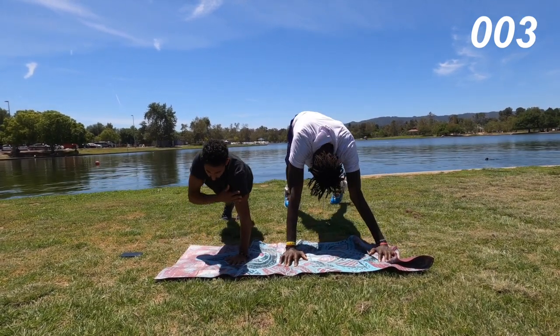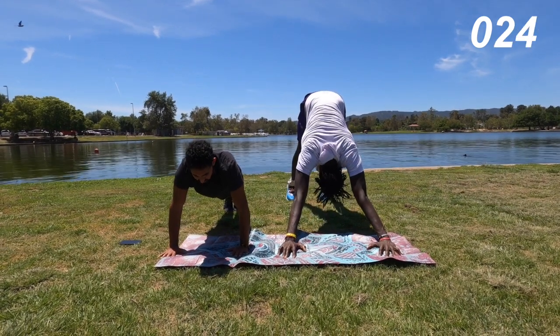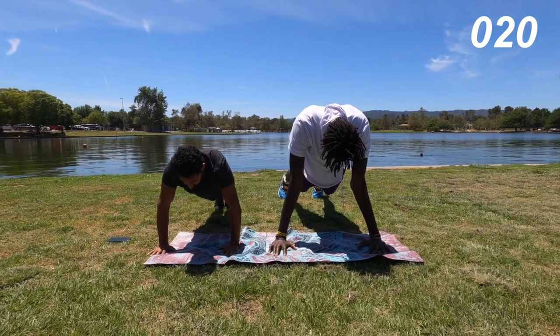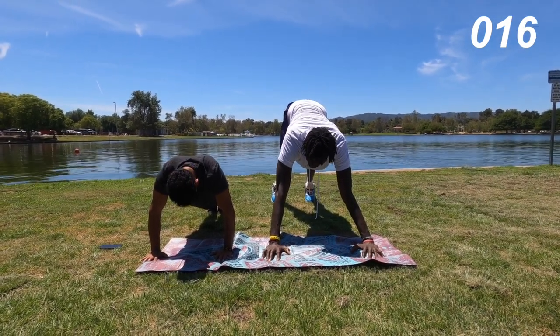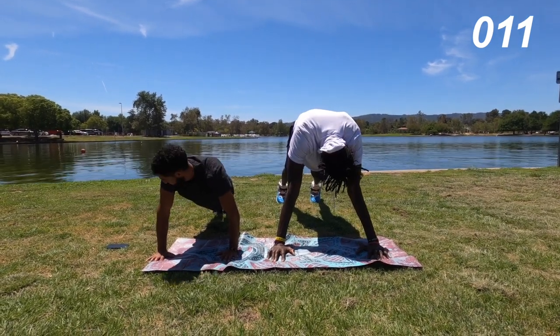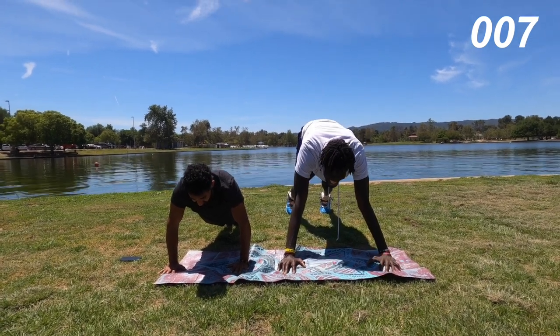5 seconds. And then we go into our plank. Whole body's on fire. Exercise. Boom. Push-up plank. Keep everything in a straight line. Core is tight. We're breathing. Make sure you drink some water too. We're gonna grab some water on the next 30 second break. 10 seconds. Hold it with me, brother. We're almost there.